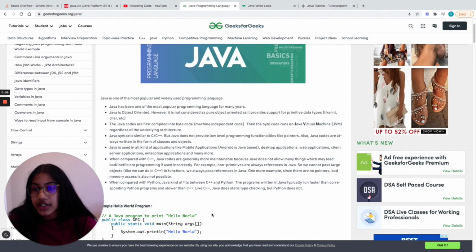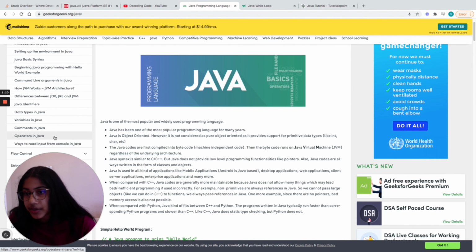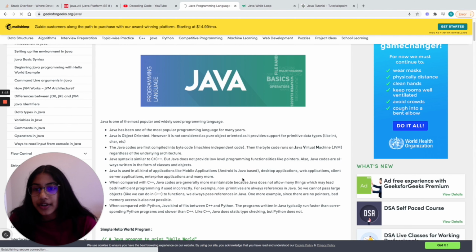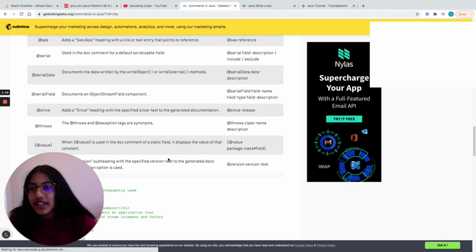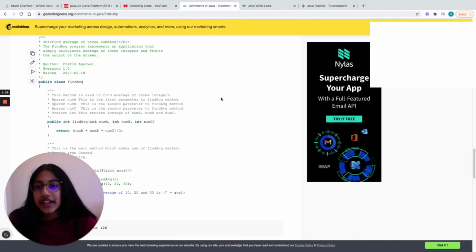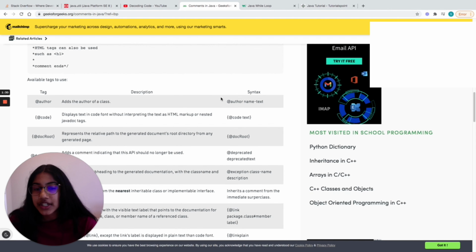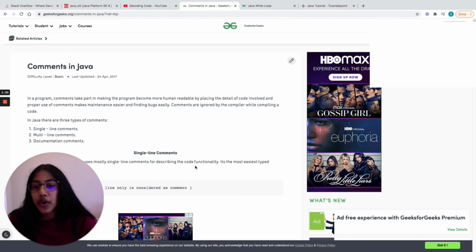There are just different sections and different things that each website teaches. So you can learn about comments in Java if you wanted to, and all of these pretty much explain them pretty well. And here it's giving you a lot of information as well, like the Javadocs, except there's more explanation.